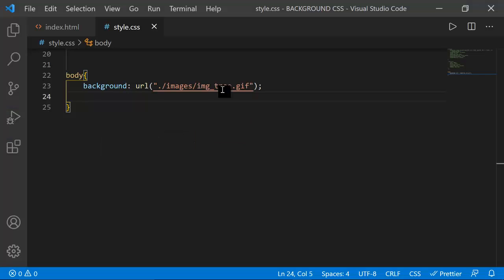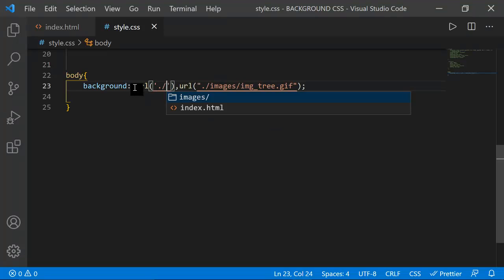And if you want to set another background here, you can also use url, and again this type of quotation, with a comma, parenthesis, and then keep the quotations here. You can use single quotation or double quotations. Then again images, paper.gif. Once you refresh it, it is overridden. So I don't want this.